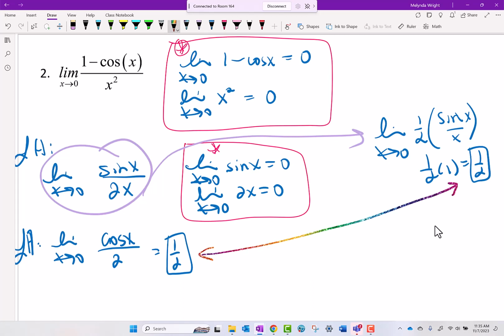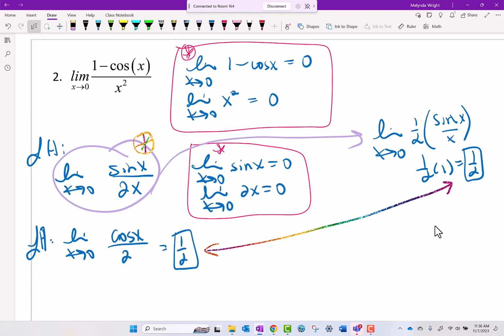It's just a choice. Can you use L'Hopital's rule on something when you already used it on it? Yes. That's a good question. As long as the rewrite, which is this one right here, also gives you 0 over 0 when you try to take the limit again. You can use it multiple times.